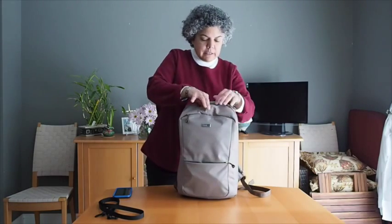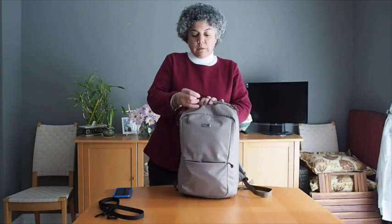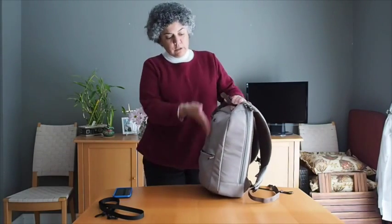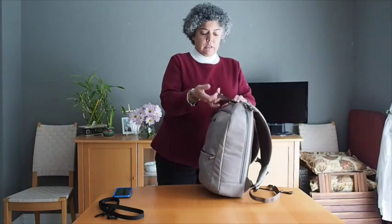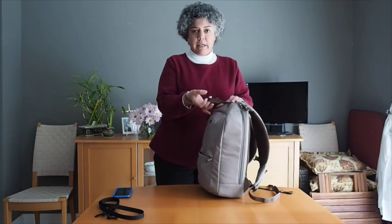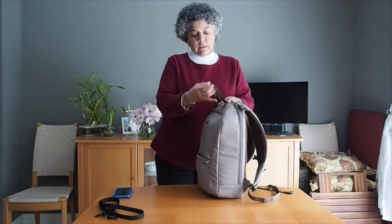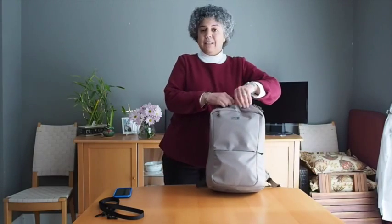It's kind of hidden, and it has a strap in it, adjustable as well, depending on the size of your tripod or how far you need it to extend out. But you can fit any size tripod really that you care to carry, and just use this top to cinch one of the legs or maybe the top of the tripod collar, and it'll hold it really tight to your bag. So excellent design in that it's hidden when you don't need it, but it's there if you do need it.